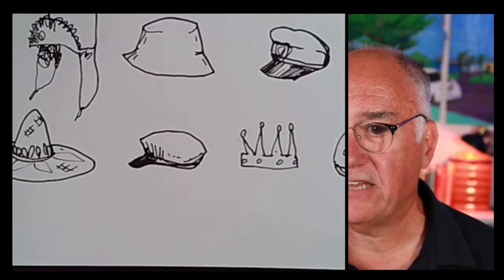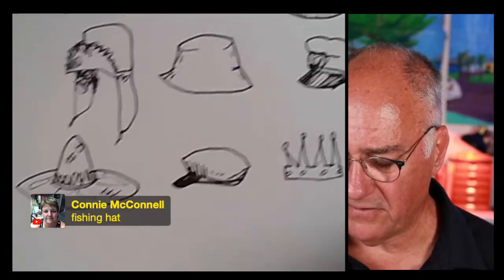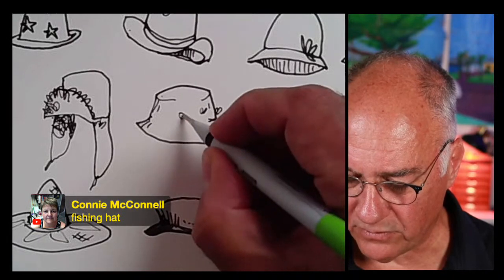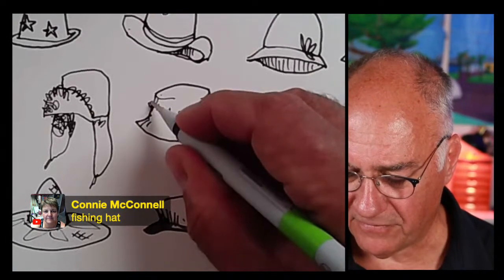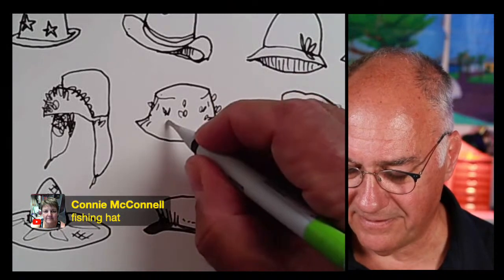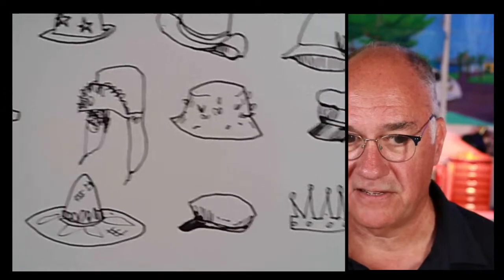A fishing hat. What's a fishing hat look like? It's kind of like this, isn't it? Maybe we'll make this into a fishing hat. You just put some lures on. Is that what they're called? Yeah, flies. Put some flies on it. Flies, not the insects, but the fishing stuff. So there, that's kind of that.